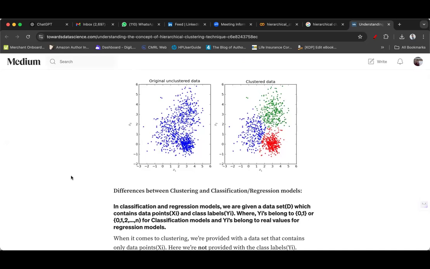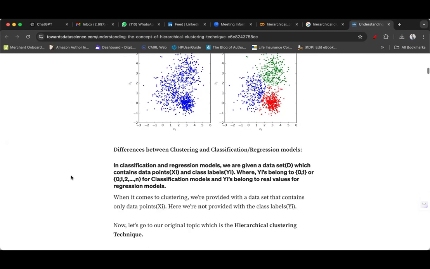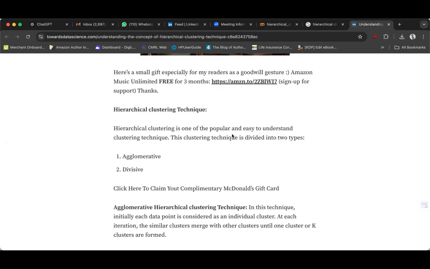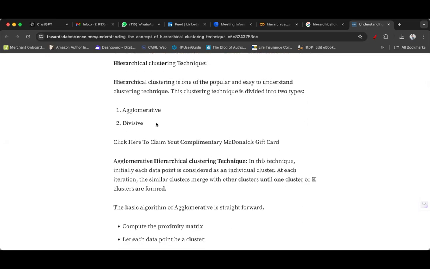That is why we go for clustering, because we are mostly dealing with unstructured information these days, unstructured and also unclustered, right? We cannot just work it out by looking at the data set, so we apply the concept of clustering and group the data into clusters with similar data points. Okay, here are two clustering techniques: one is agglomerative, one is divisive. Okay.